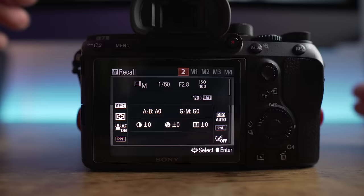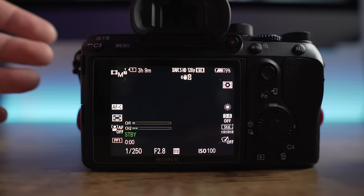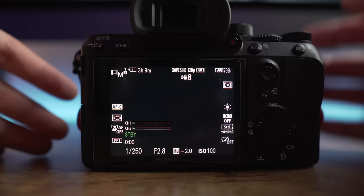And now we're going to switch it to custom button 2. And then you'll see, let's go out of it. Boom. Now it's set to slow motion. So again, if you want to film in 4K at 24 frames a second, you can. And then if you want to quickly switch to filming in slow-mo, just simply switch the dial on the top and you are good to go.